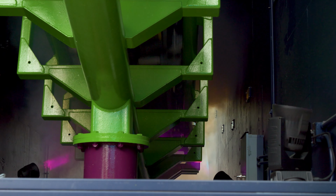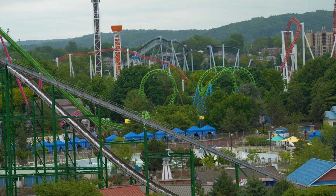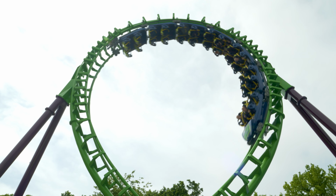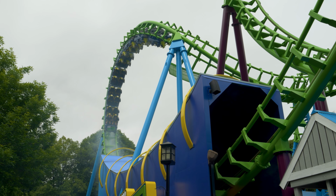Boomerang roller coasters are really compact, which makes them appealing to amusement parks that are limited in space. These coasters give the opportunity to the smaller parks to build a roller coaster that has multiple inversions, plus the ride looks pretty neat, especially when it's the first time that you see one.